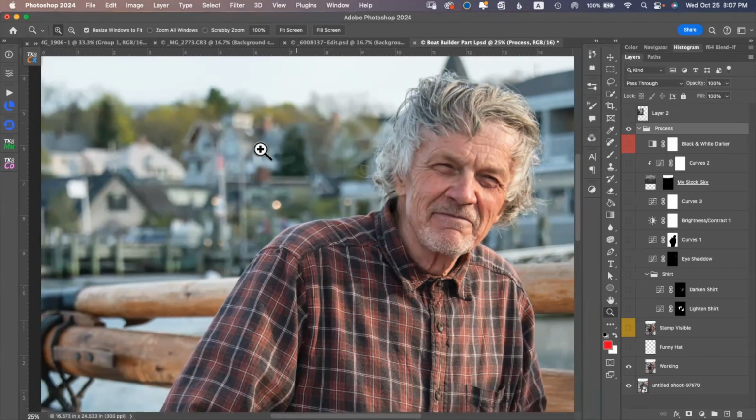Funny hat. Well, it reminded me what I was doing, right? So what I did here, I've got this smart object, and I've got that as a safety net, but I'm pretty well happy with what I did there. So what I will usually do is I will make a copy of that smart object, and then I will rasterize it. Okay, so these two are the same, except I'm not carrying the overhead while I'm working of the smart object. Okay? So let's split the screen.